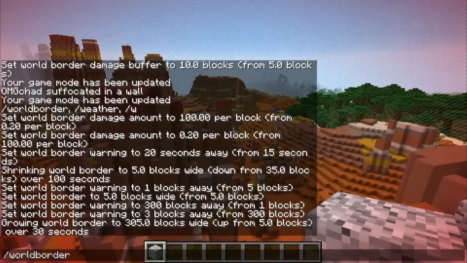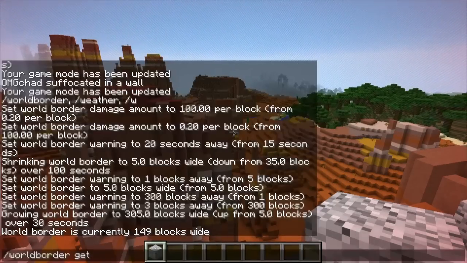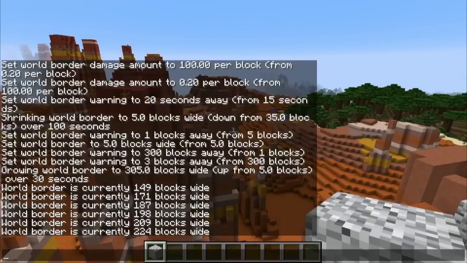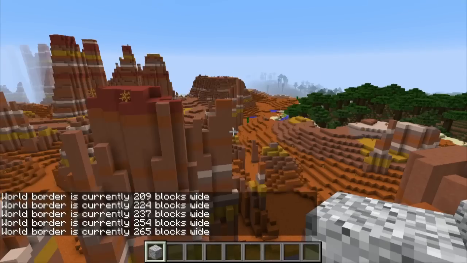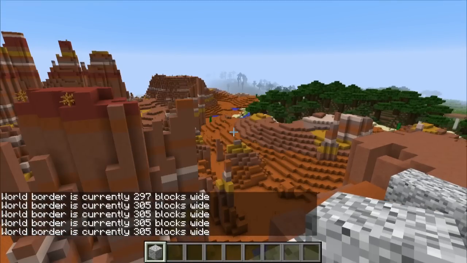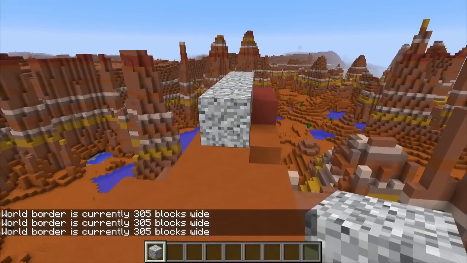So you can do the world border get command. And this will allow you to see exactly how wide the world border is if it's currently moving or if you just need to know the size in general. It will just print it in the chat, and that is useful also in command blocks if for some reason you need to know, let's say, once it passes over 600 blocks away. Now it's stuck at 305 because I only told it to add 300 blocks.